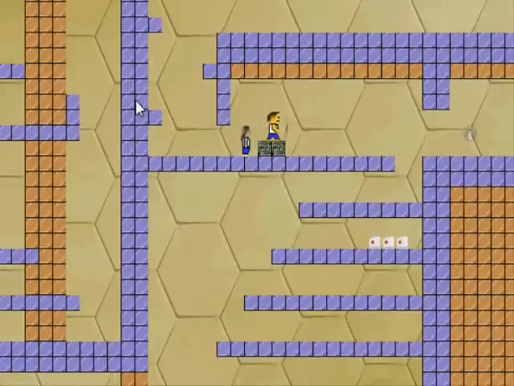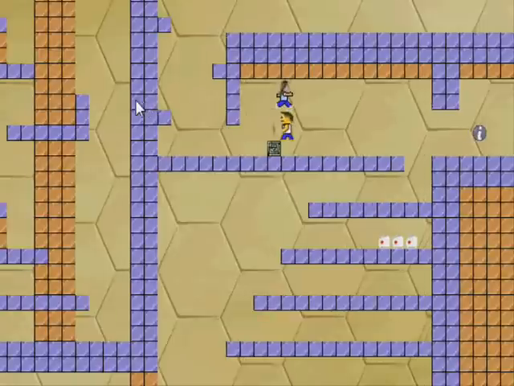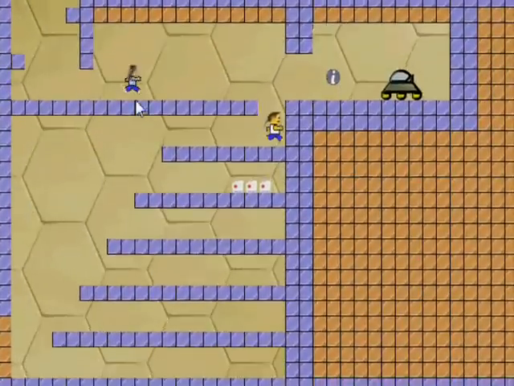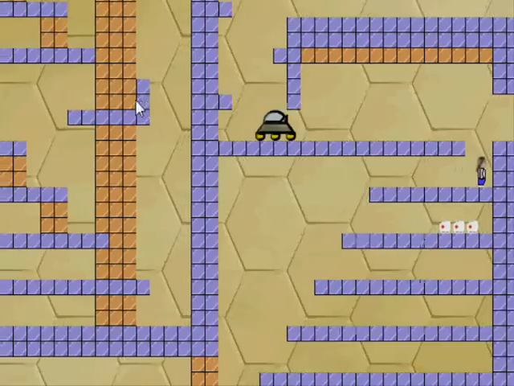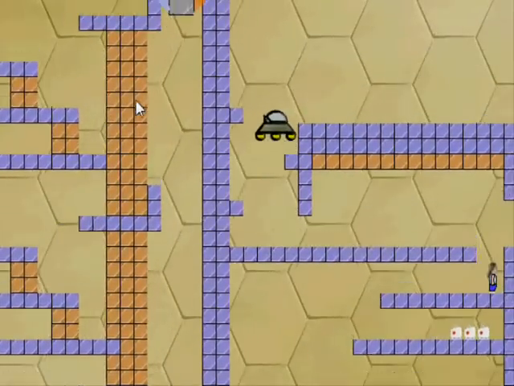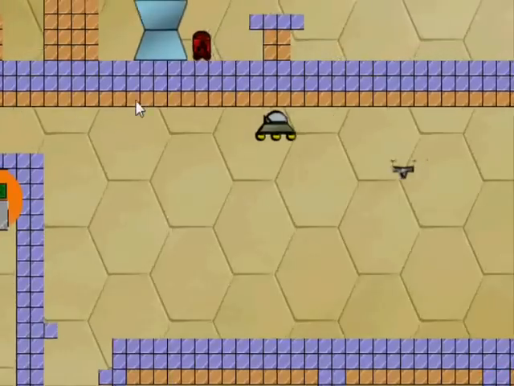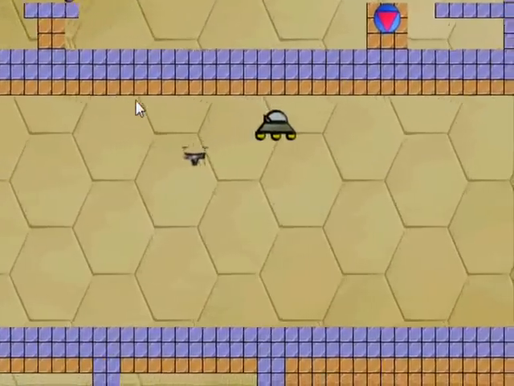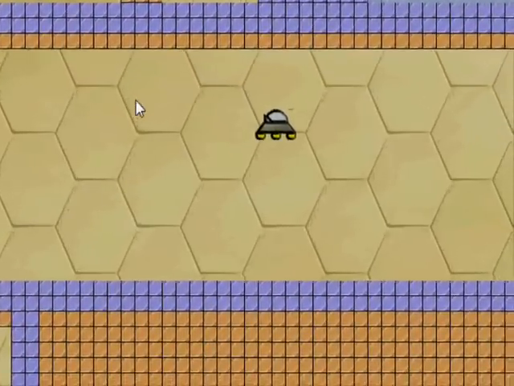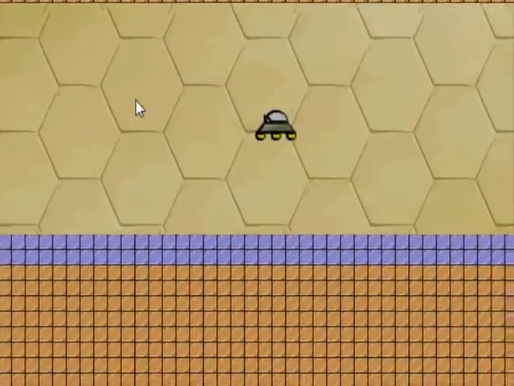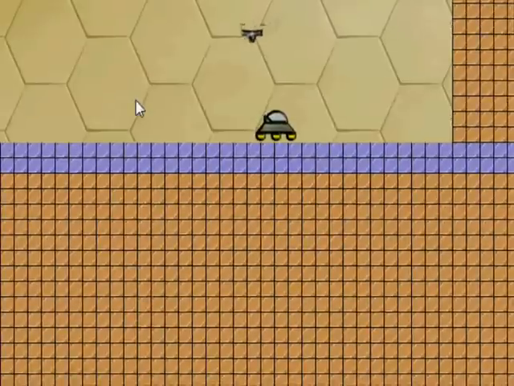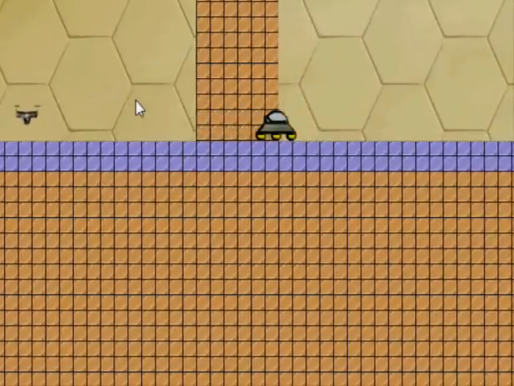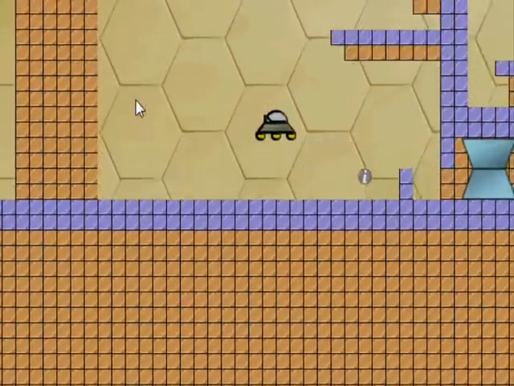Other things I wanted to say is that I created a setup for this game, and you can install this game now. You can see there's a spaceship that you can use in order to go to higher platforms and other areas. So you'll find a setup. Also, there is a map editor, and I'll speak a little bit about the map editor and how it works. It's not that complex to work with. It's very easy, I guess.